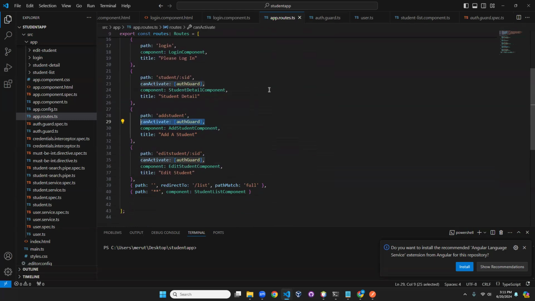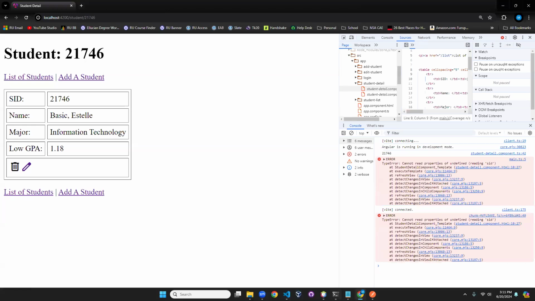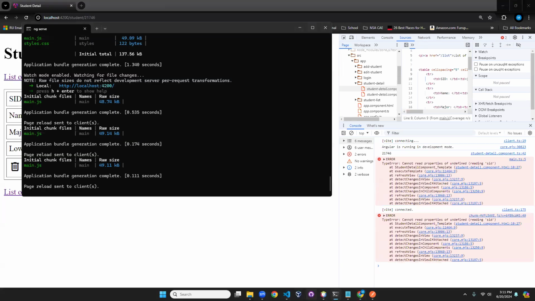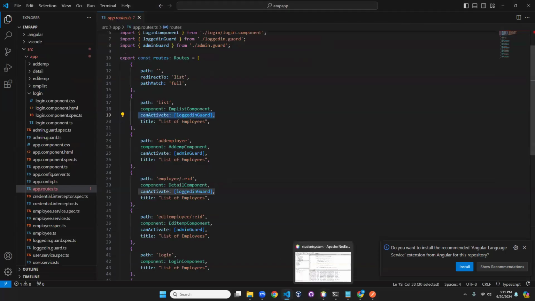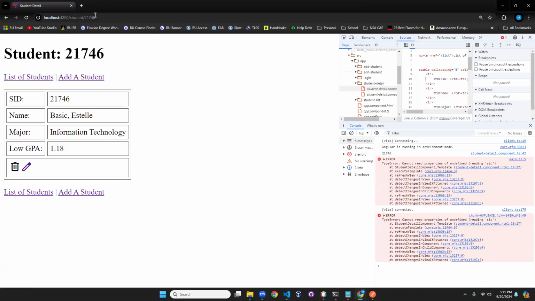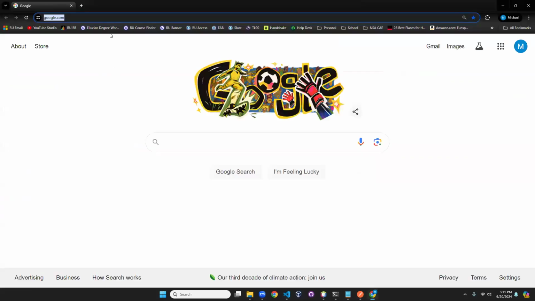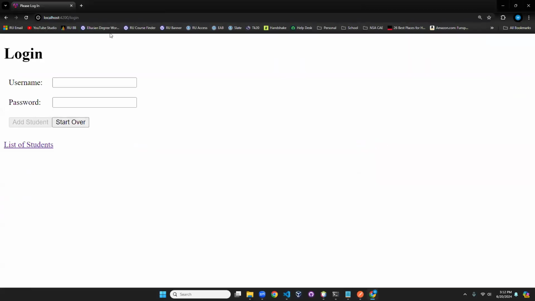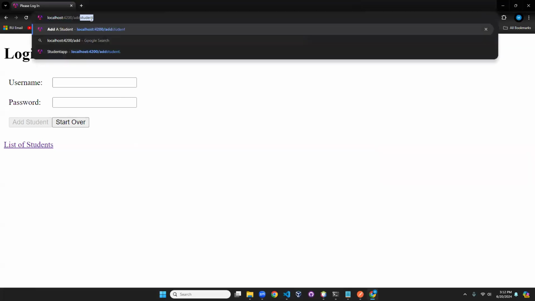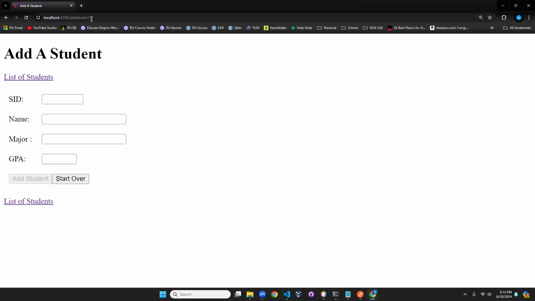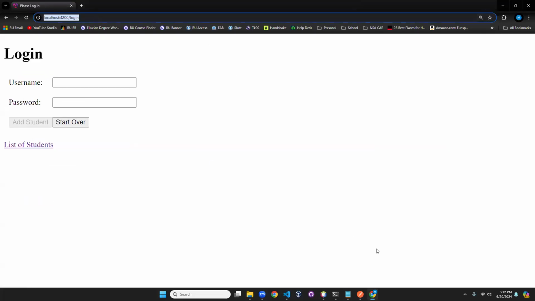Now I'm going to leave it off of add student briefly. I actually want it to be there, but I'm going to leave it off and I'm going to show you why. Okay. So go to student detail, close the browser. That logs me out, of course. Here we go. Automatically sends me there. If I go to add student, I can go to add student. Anything else? No bueno, right?